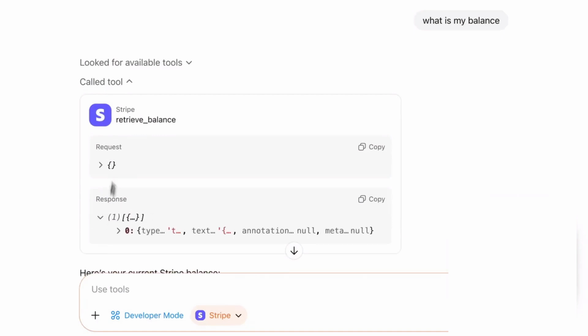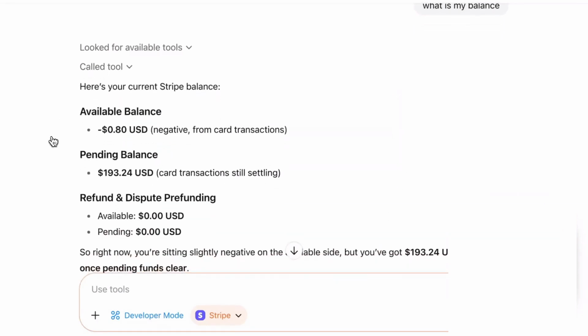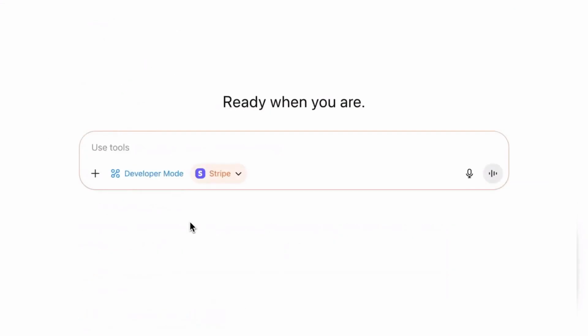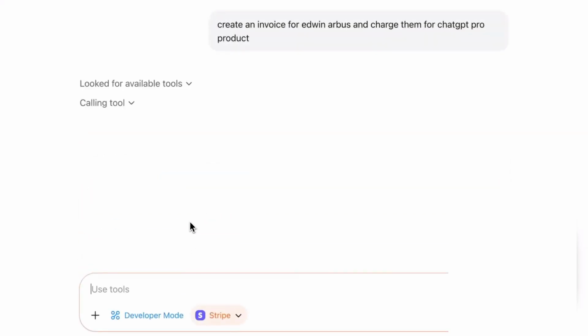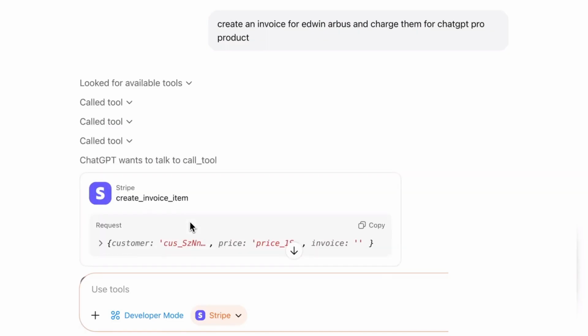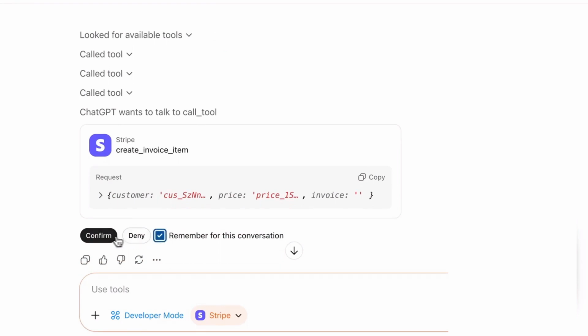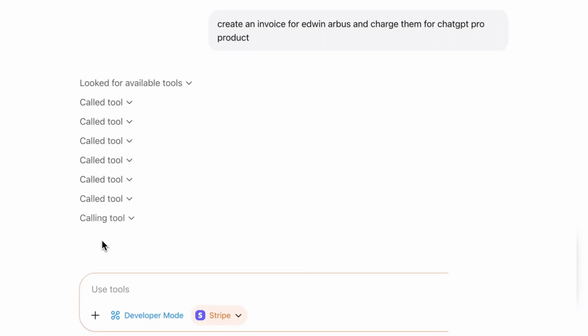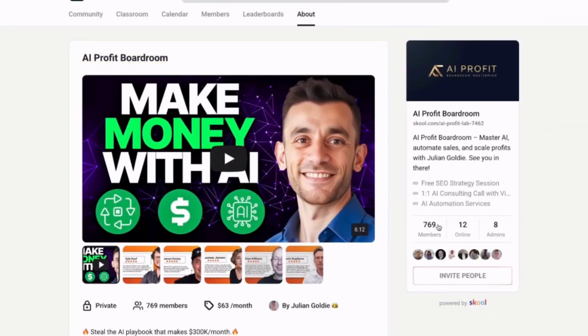I'm not exaggerating when I say this could be the most important business tool you implement this year. The time savings alone will pay for itself in the first week. But beyond time savings, this gives you something even more valuable. It gives you the ability to scale without hiring more people. You can handle more clients, more projects, more complexity without adding to your payroll. This is especially powerful for solo entrepreneurs and small businesses. You can compete with much larger companies because you have AI handling all the routine work that usually requires a team. The setup I showed you today can replace multiple employees' worth of routine work, and it works 24 hours a day, 7 days a week, without breaks, without sick days, without vacation time.